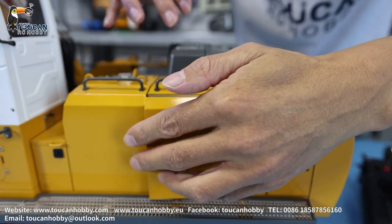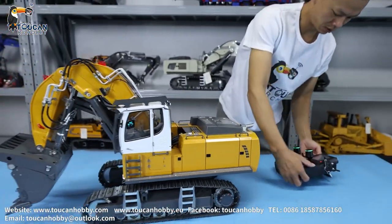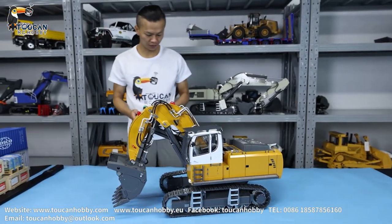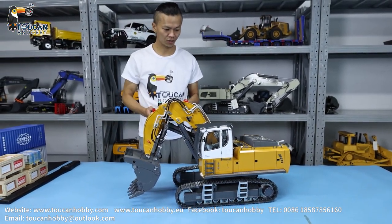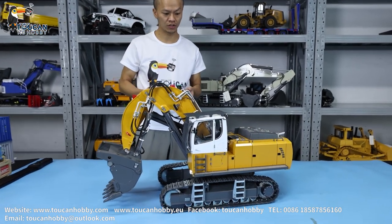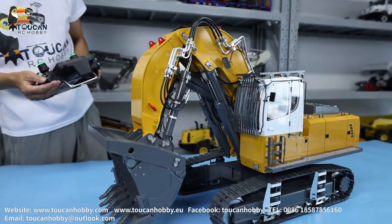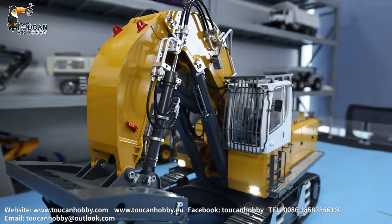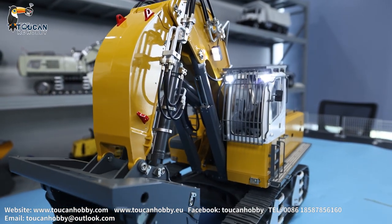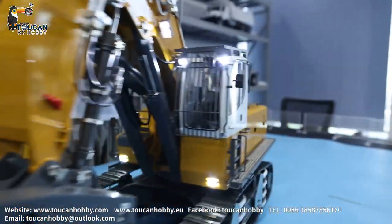Okay, let's start. Now it's connected. So we will first power on the engine. On. The engine sound starts. Here we got the light, and change. Okay, also the back side of the cabin has light.